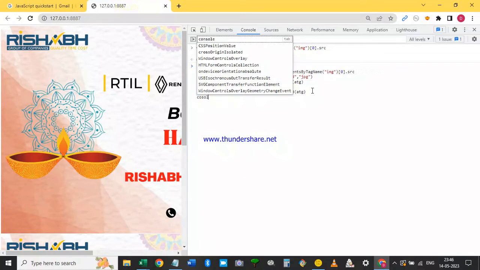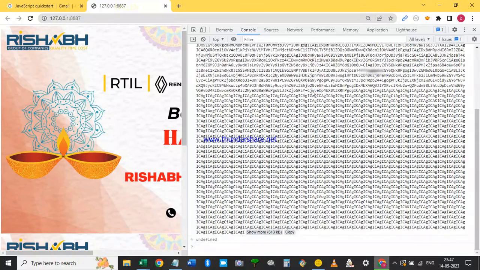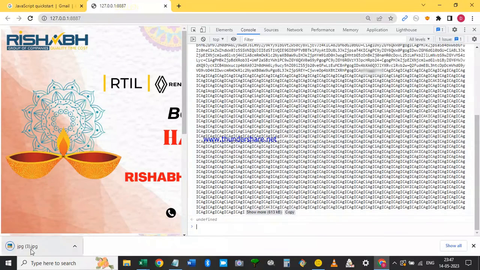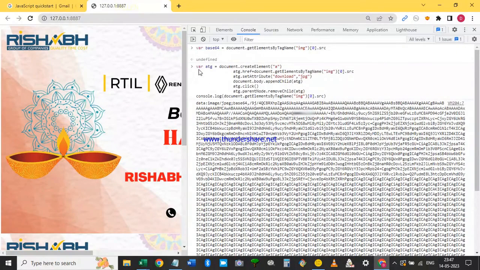Console log. Okay, let's run it. And it is done, right? So my point is, this function is working for blob URL as well as for base64string, both.